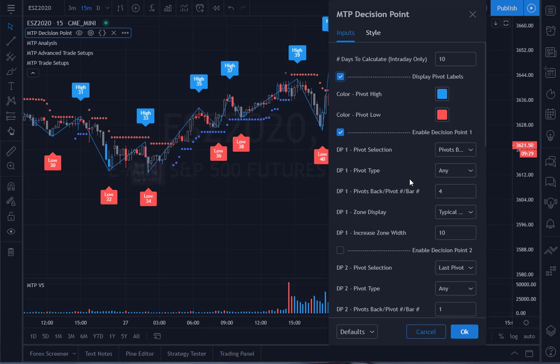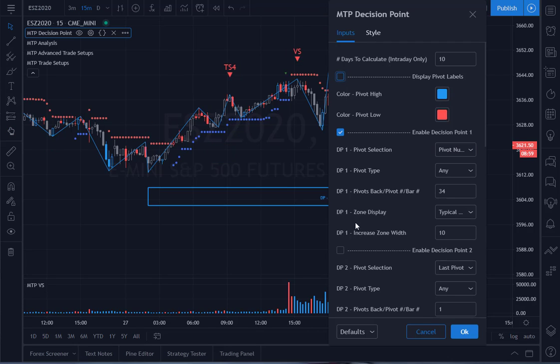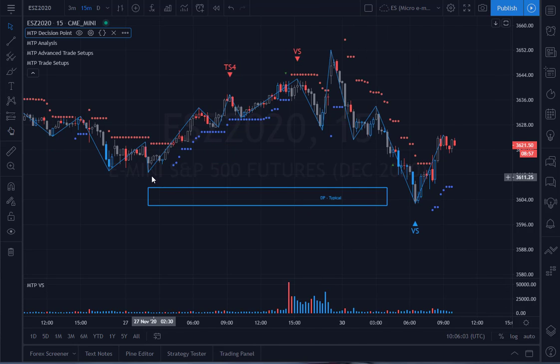In this case, I'm going to do a DP off that pivot. So I'm going to do it off pivot 34. I come down here and select pivot number. Do you see that? I'm now going to type in here 34. So this is now going to place the DP off that particular pivot, pivot bar 34. And as you can see there, it's placed that DP on the chart there. Once it's on, you can then turn off your pivot labels if you wish. If I do OK to clear it, you can see the DP off that low there came in and caught the low very nicely indeed.